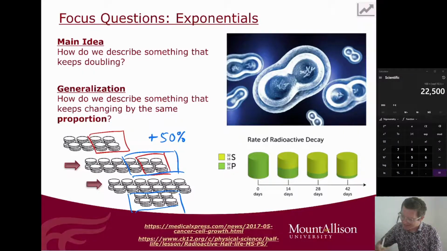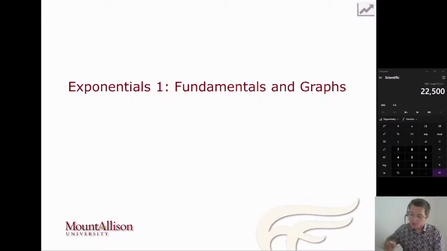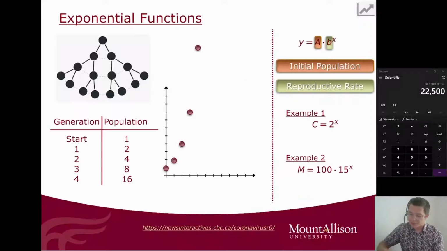Remember that a percentage is a fraction out of 100. And then also we have radioactive decay, which in this case doesn't add 50%. In this case we're going to be losing half of it every single time it goes through one full half-life. And so this would be that we are subtracting 50%. So we're going down by a consistent proportion, but it's still changing, either positive or negative, by this consistent proportion every single time. So let's look at the fundamentals and the graphs, and then we'll end on a checkpoint before we get to the next video.